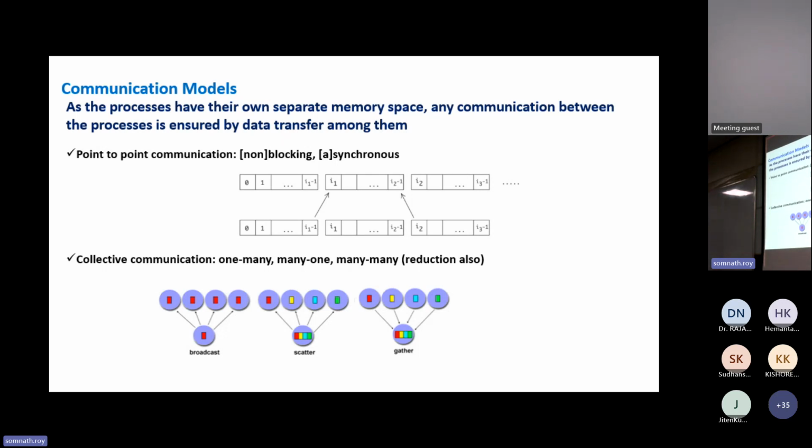Why? If it is to be done in a point-to-point manner, this process sends data, it receives, done, then this process sends data to it, it receives, done, then this process sends data to it, it receives, done. So you have to write send and receive for all the processes. The programmer's task would have been more complex. Here the programmer's task is easy.